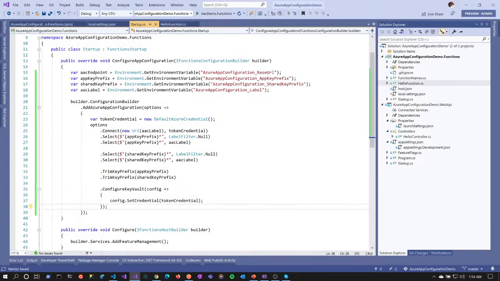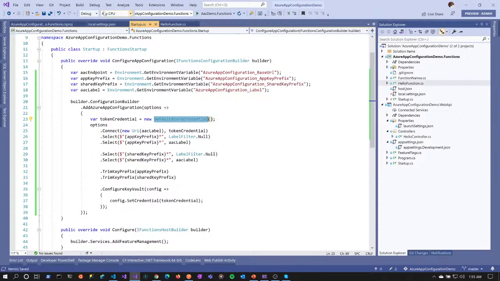Now what we need to do is there's a couple of things. If you want to run this locally, you need to do a couple of things, because when you run this, if you think about it, with this default Azure credential we haven't provided any connection string. So how is it going to work?